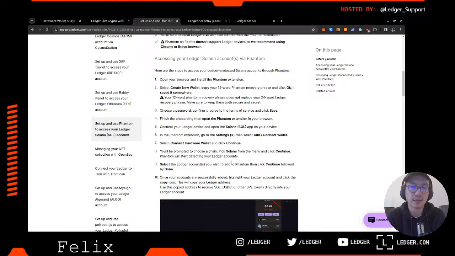Yeah, so it sounds like it's the recovery phrase that's derived from the one on Phantom. So you wouldn't be able to see that in Ledger Live at all, and we wouldn't expect that to be the case, unless you did an unrecommended move of setting up your Ledger device with the recovery phrase that Phantom gives you.